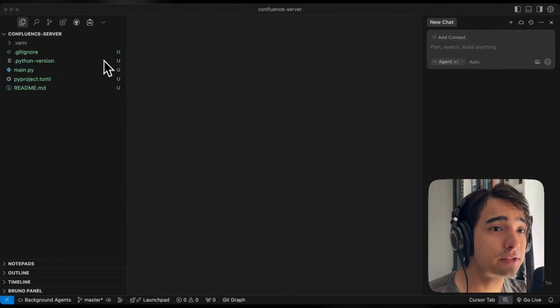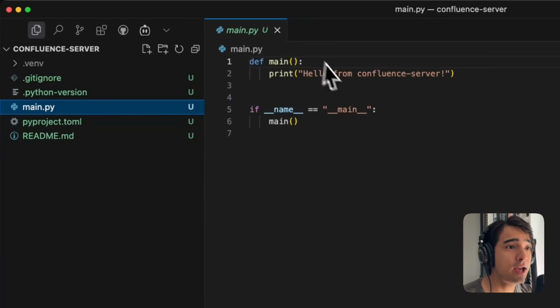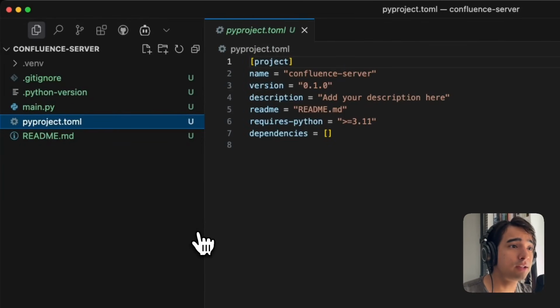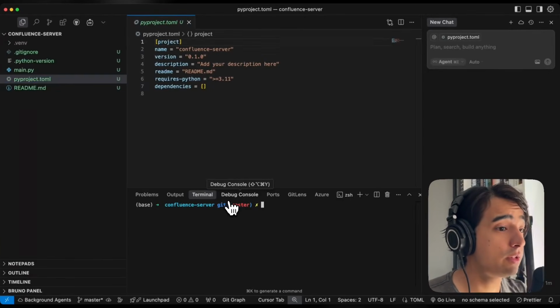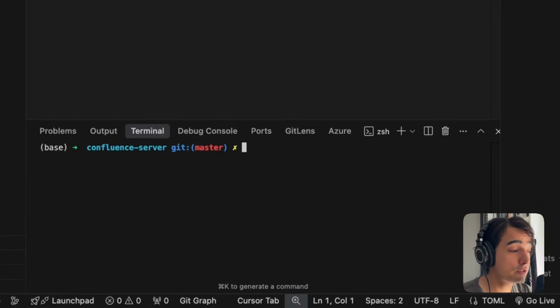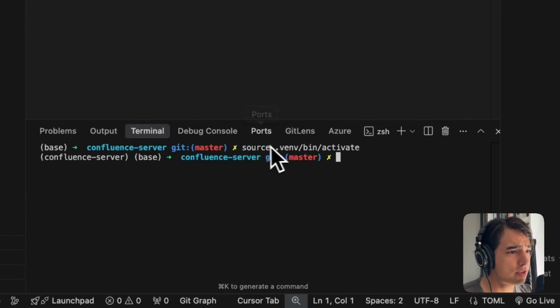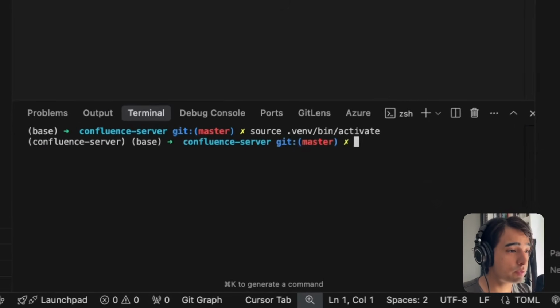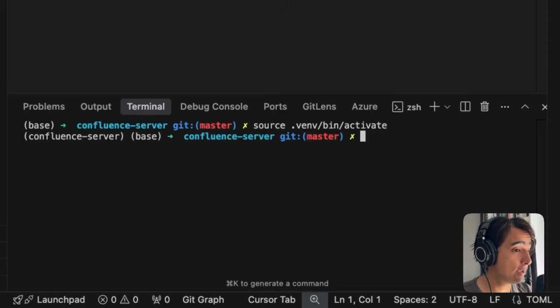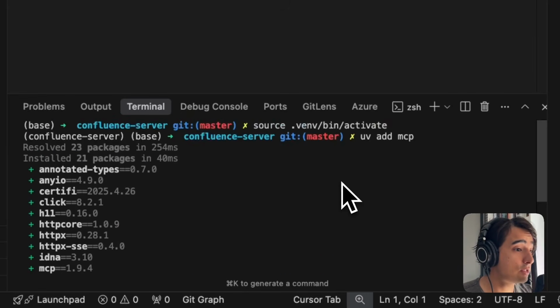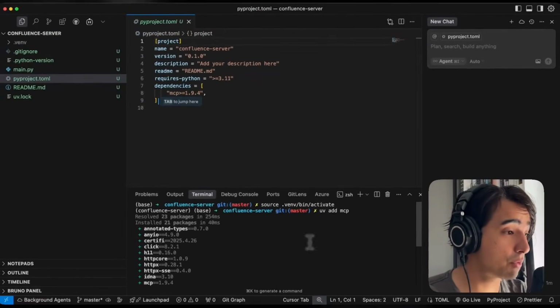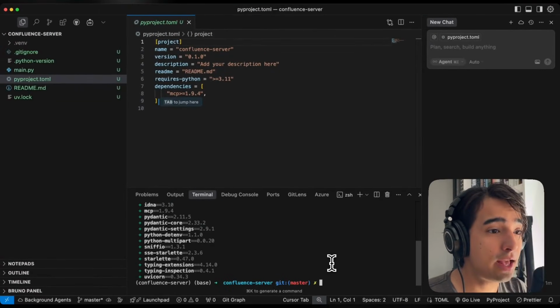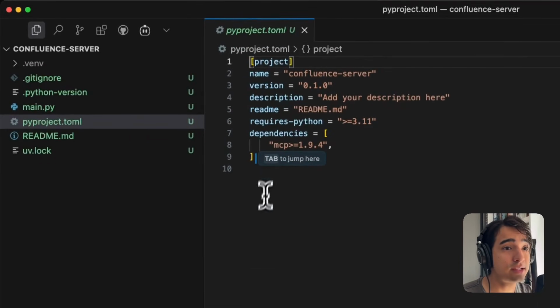All right, so now this is the directory that was just created for us with our Python version, our entry point, and then our pyproject.toml. And what we're going to be doing right now is, first of all, activating our virtual environment. If you're on Windows, you have to do the same thing without using source, if I remember correctly. And we're now going to be installing the MCP SDK for Python, okay? In UV, you do uv add and then whatever Python package you want to add. Instead of this, you can use pip install mcp if you do not want to use UV. But there you go. And once we have done that, we will see that the new dependency is right here.